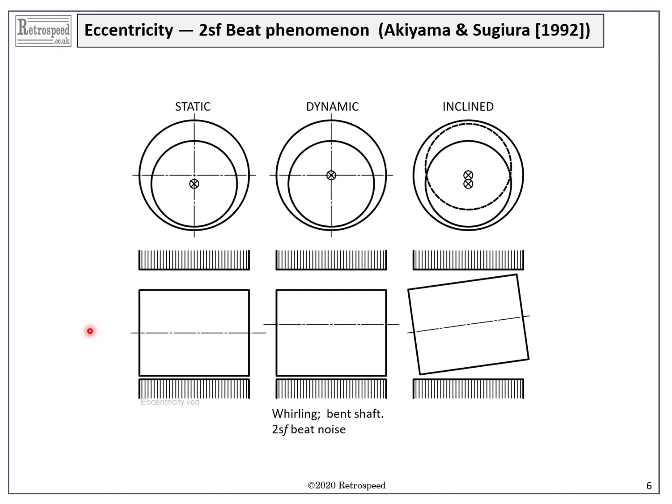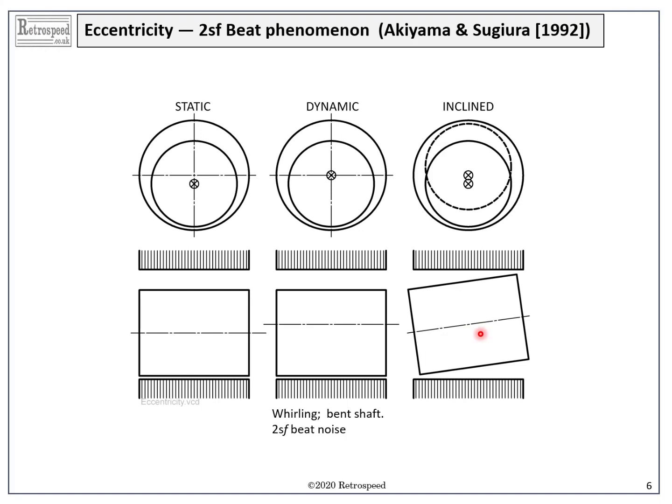It may be helpful, indeed I would say it's very helpful, to begin with some idea of mechanical imperfections which might cause a noise problem. There are many of these, but one that is relevant here is eccentricity. There are many definitions of eccentricity, but here we see a clear definition of three main types: static eccentricity, dynamic eccentricity, and this one on the right where the shaft is not parallel to the stator axis.